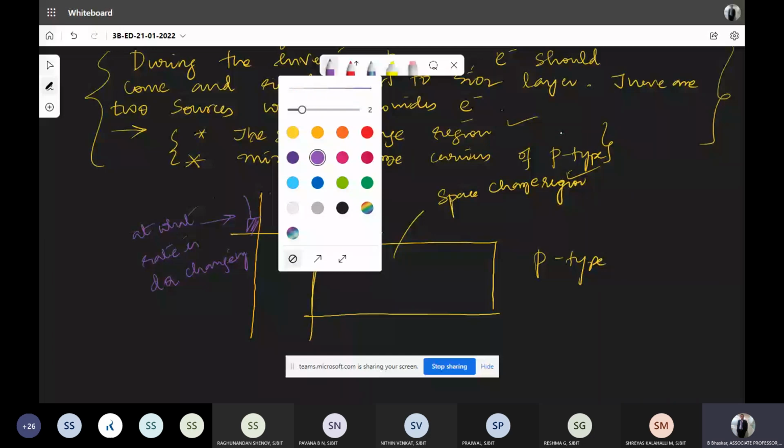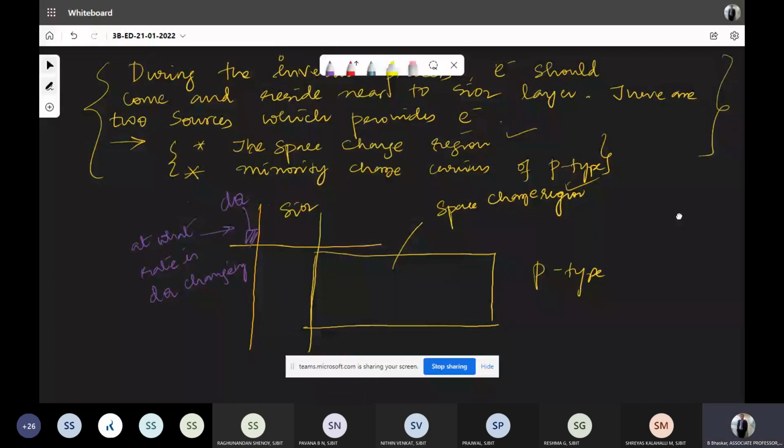What is my assumption at the gate terminal? The frequency is very high. If the frequency is very high, what will be the rate of change of the charge? It's very high. Because if the frequency is large, it means that the signal is swiftly changing from positive to negative, negative to positive. This is what is a high frequency signal. So if the change is happening, positive peak to negative peak, negative to again one more positive peak, if it is changing at a faster rate, the rate of change is also very large.